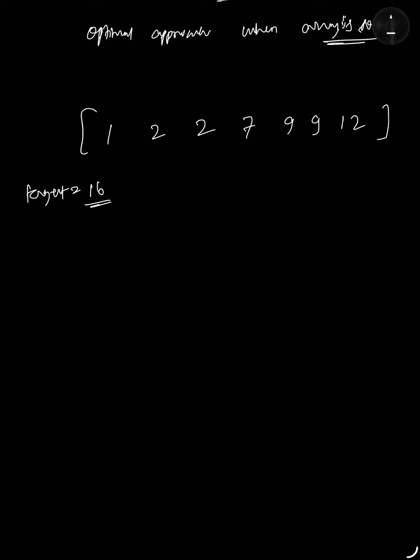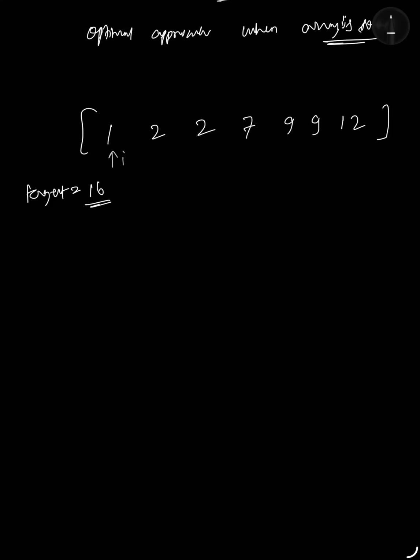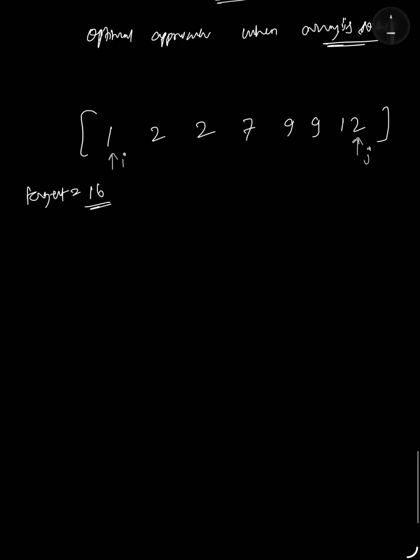So in that case, if my i position starts at the 0th position, and j is at the end, our first summation will be 12 plus 1, 13, which is going to be less than 16. So i will move here. Again this time, my summation is 12 plus 2, 14, which is again less than 16, so again I should be moving i plus plus in the next direction.